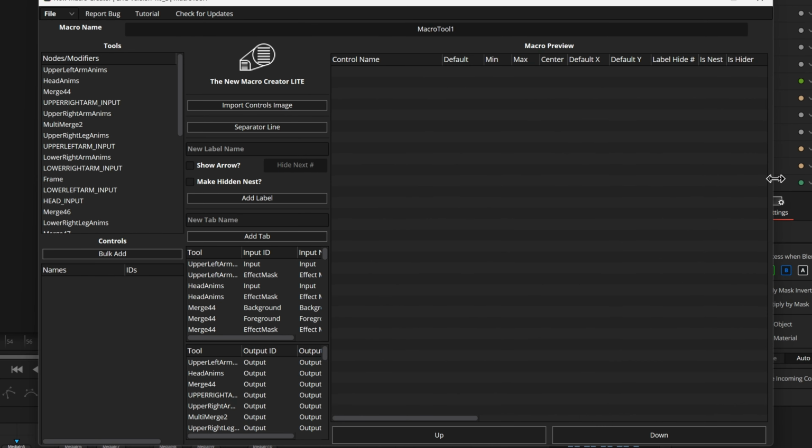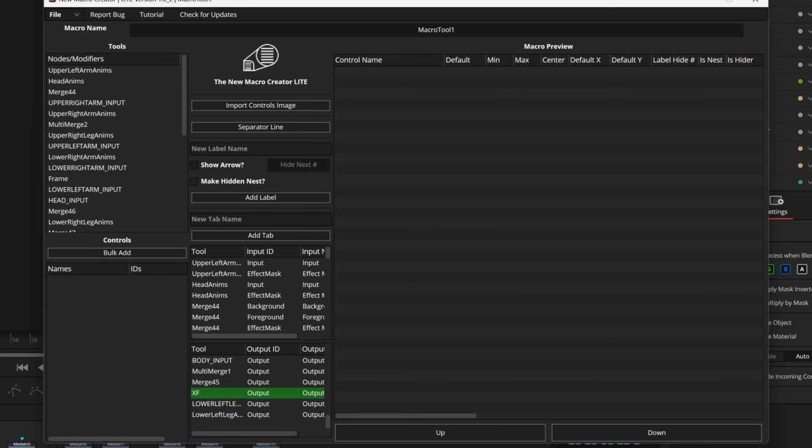It loads you in just fine, and you can see this looks similar to the official Pro version, but this looks a little bit different. Right off the bat, we can see we have all of our tools on the left side just like before. We have stuff in the middle, which is different than the Pro version, but I'll talk about this here in a second. And then down here we have the main inputs, which has all the inputs listed here. And then the main outputs, which will auto-select your output right here.